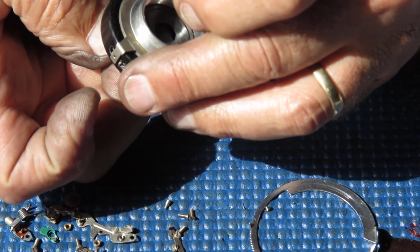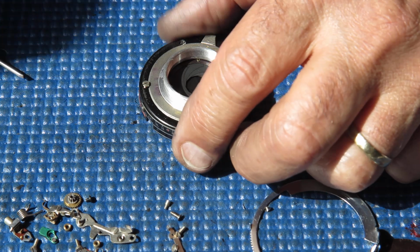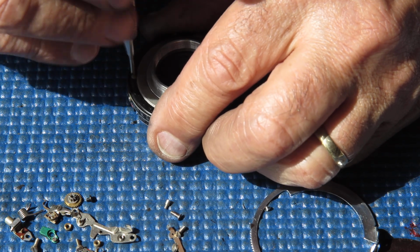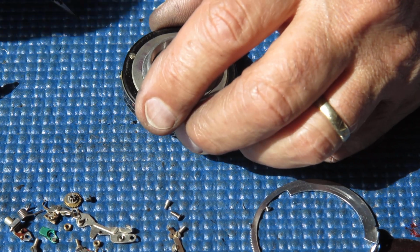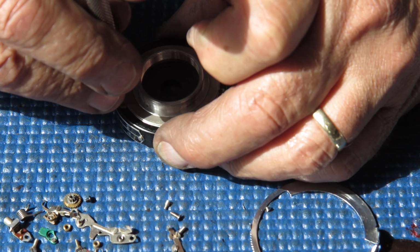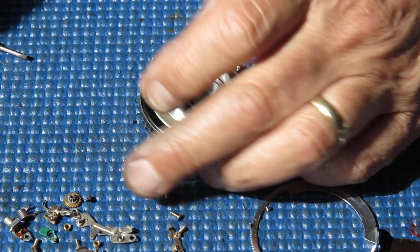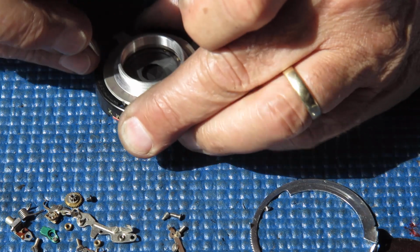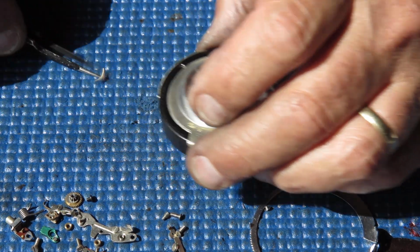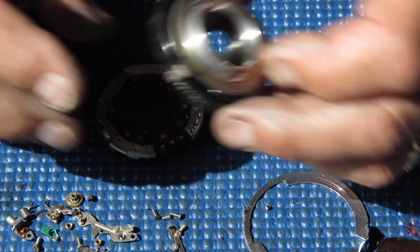And see if I can split the case now. That should come apart, but it's a bit reluctant. I'm going to pop one of those screws back in, get it started on the thread, then give it a push. That's pushed the mechanism plate out of the case slightly. I'll do the same at another one. It's reluctant to fall out, I don't know why. Perhaps some distortion in the case. It's coming out now. Alright.